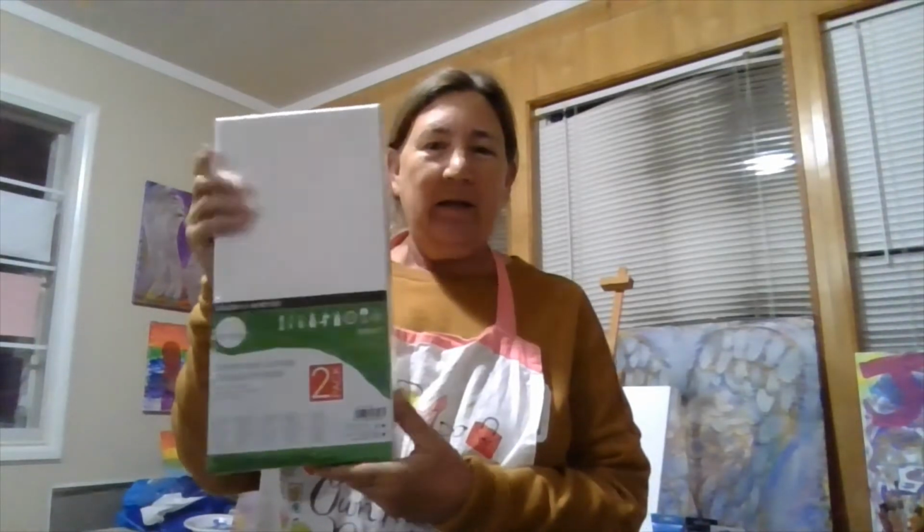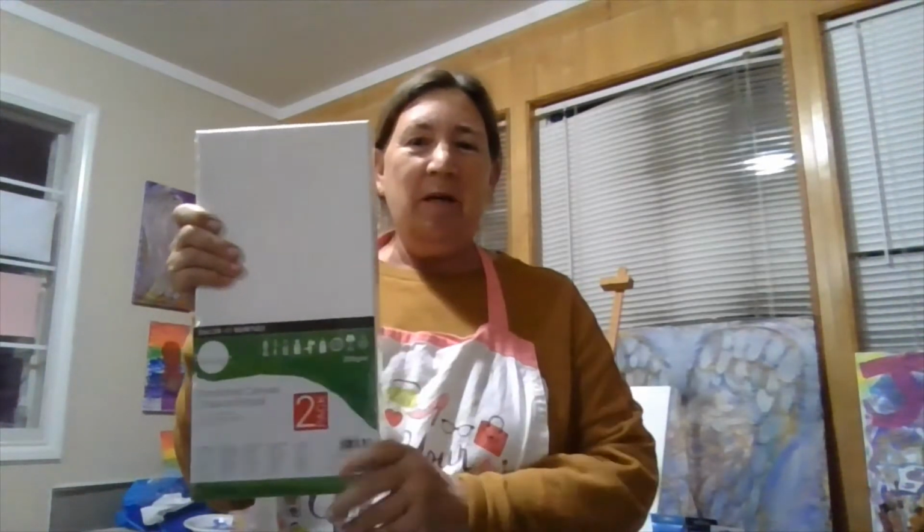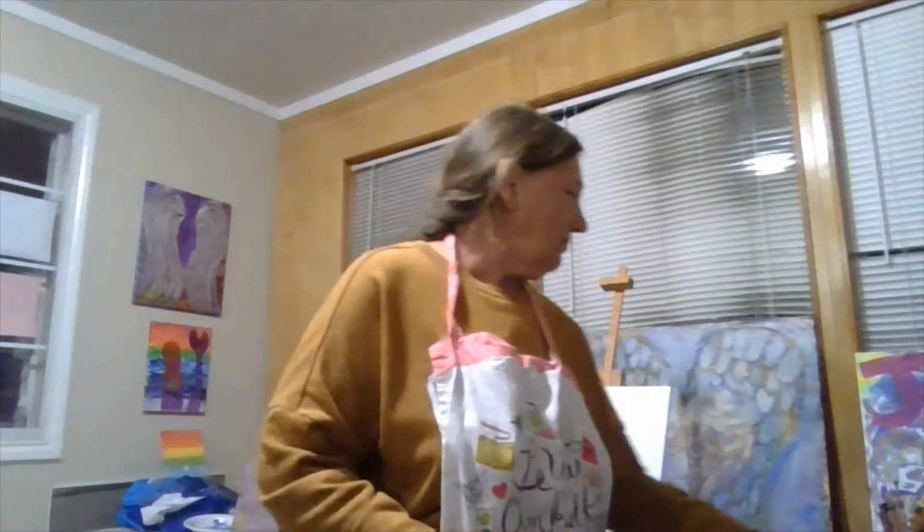I'm going to be using the 7 by 14. Okay, they come in a 2-pack. I like this size because I have a place in my house that this fits perfectly, and I'm going to be painting several different seasonal joys to hang up. So this is the size, but you can use any size you want. It's all up to you. Okay, so canvas, definitely a canvas.